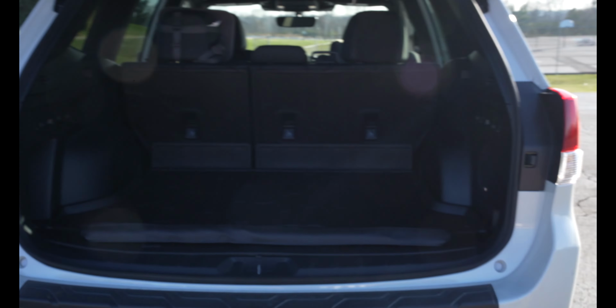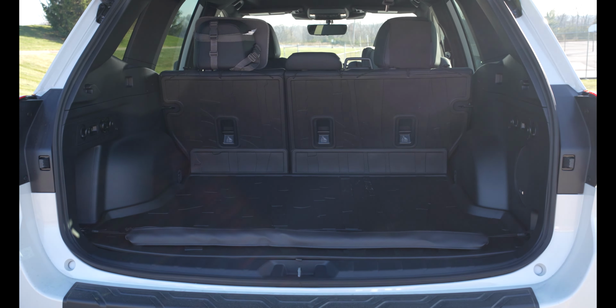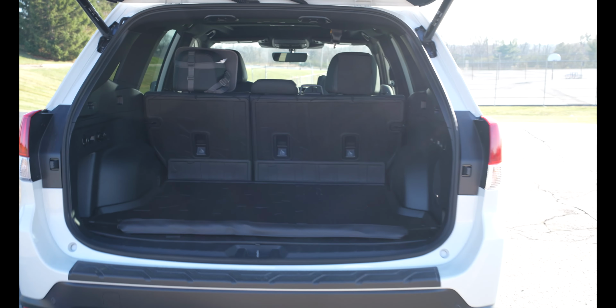So let's go to the cargo area. It does have a smaller fuel tank than the actual Outback did. So typically I can get like 350 out of a tank so far, at least that's what the thing says, and I can get close to 400 out of the Outback. The exterior is taller, but it is not as deep as the Outback was. So I feel like the cargo area is probably 15–20% less. We will see when we go on a trip.